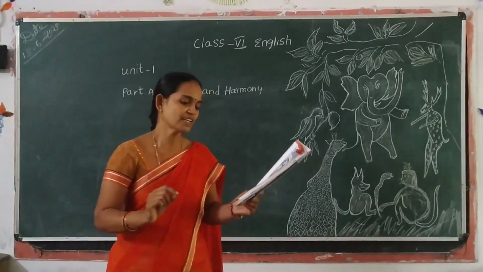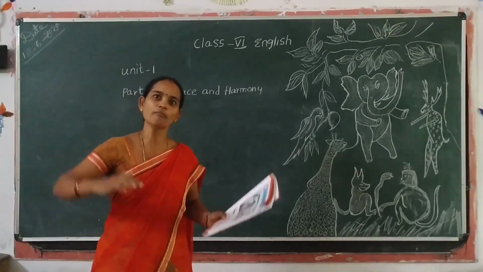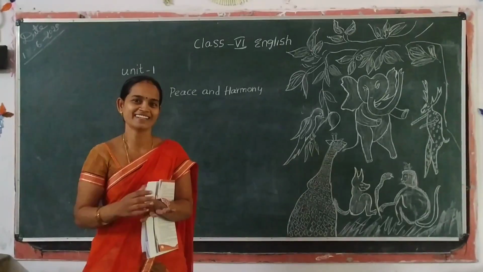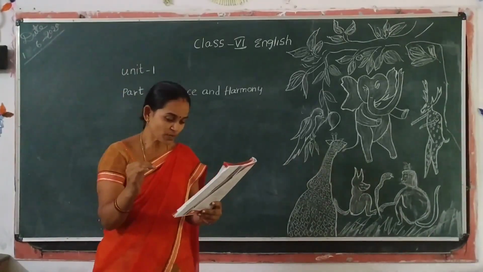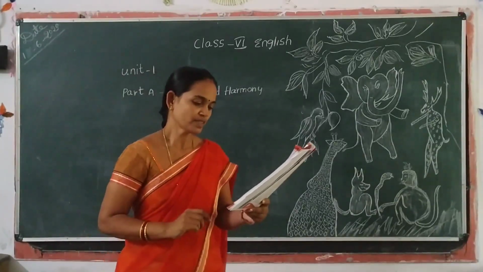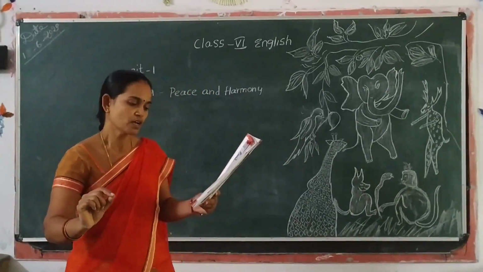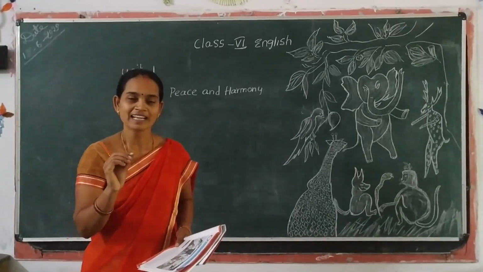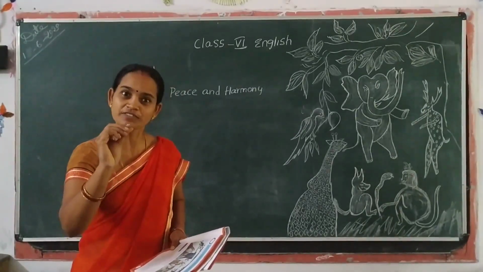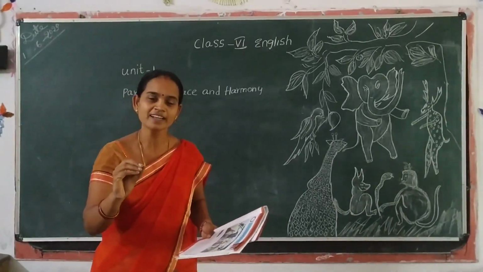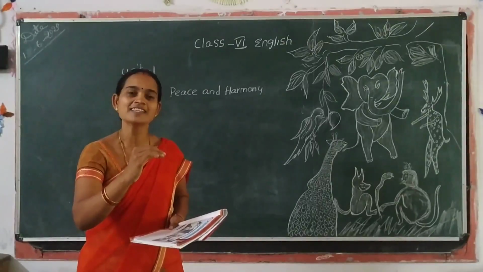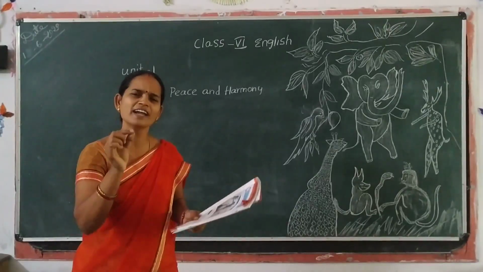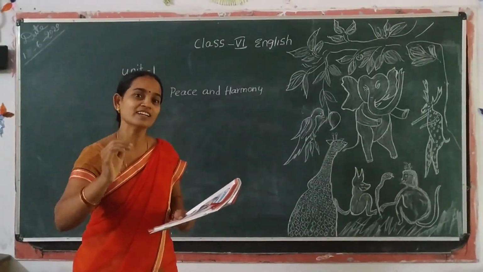The elephants enjoyed watching the fish swimming in the pool. See how big the elephant is, but she is watching the fish swimming in the water. See how great. The pythons, which were blessed with long bodies, spoke well of the fine fur of the flat-footed rabbits. Will anyone make friends with a snake, children? No, no one can do that. But here, all the animals are living together, not in fear. So that's why the snake used to speak about the fine fur. The fine fur means the very smooth hair of the rabbits.